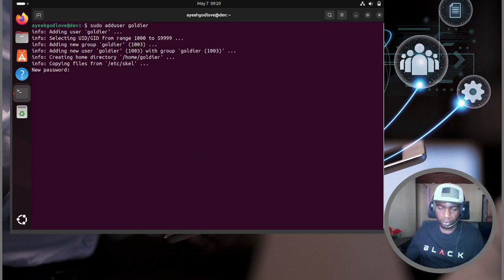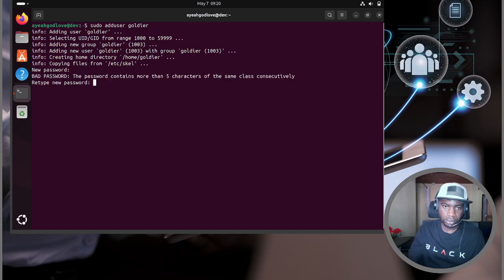If you're going to put passwords like, let's just say, password. Okay. Password. So we have an error that says the password must contain more than 5 characters of the same class consecutively. So the password contains more than 5 characters of the same class. So there's a repetition.